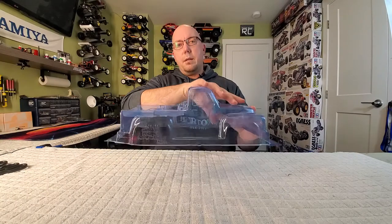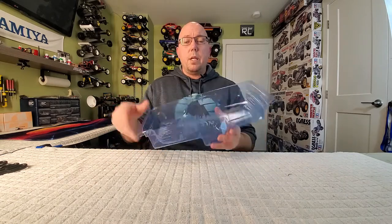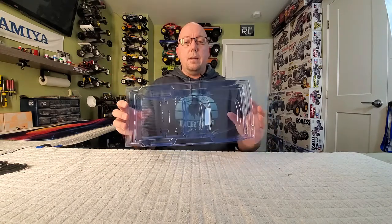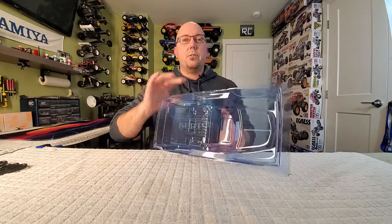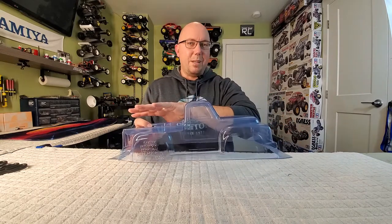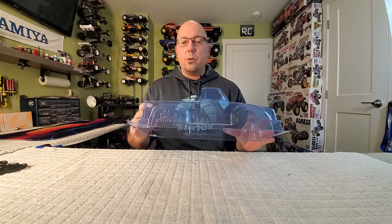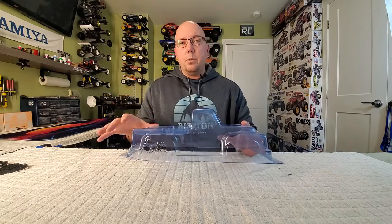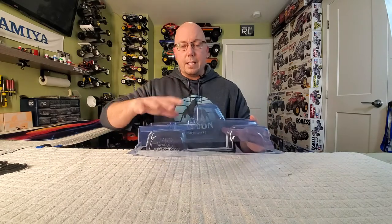There is a protective film on this body, and I don't remember ever seeing a Lexan body that comes without it. That protective film is there to protect from overspray. When you paint one of these bodies you want to paint the inside of the body. When you're painting the inside there's going to be overspray flying around — you don't want to get paint on the outside. So as you paint it and a bit of overspray gets on the outside, when you're finally done you peel off this protective film as your final step and that reveals the beautiful paint job you just applied. It's a really gratifying experience; when you peel it back it looks awesome. Your particular brand of body may not have a blue film — it may be a different color or totally clear — but just be aware that you probably have a film on the outside of your body to protect against overspray.